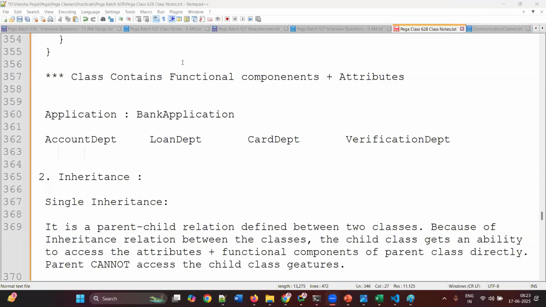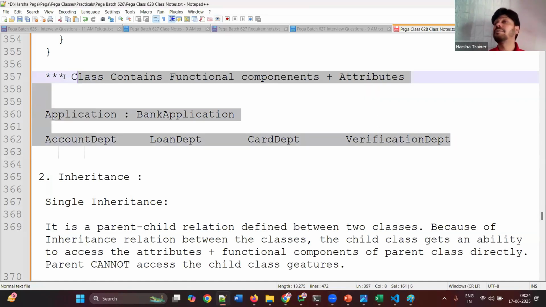When you have a bank divided into different departments, the same applies when you turn it into a digital product called an application. You created the bank as an application. How do you set up departments? Inside a department, you need functional components, correct? So the department is equivalent to a class. Now two things you have to set up: the application setup and the classes. Is it possible to identify all classes on day one itself? May not be. So whatever you identify initially, create those and arrange them properly, and in the future, if you want to enhance, you enhance. So that's why an application is going to have multiple classes.